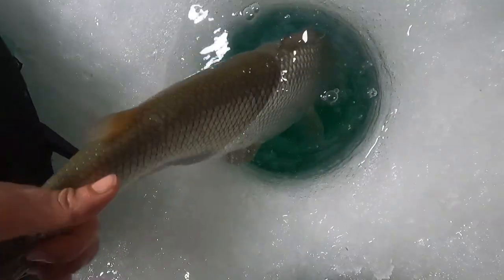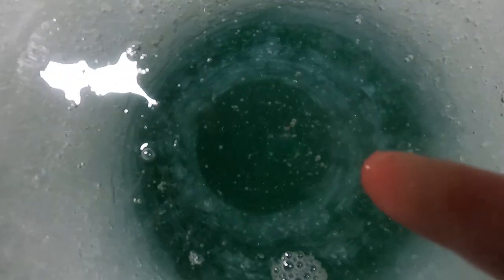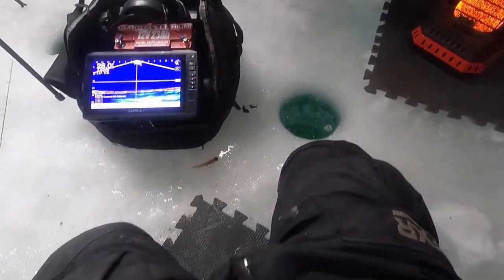Look at that. It's literally 8 inches wide, this fish. That is a big white fish, man. Yeah. Oh, look at him. He just choked up another goby. The goby swimming right there. Wow. A lot of gobies.